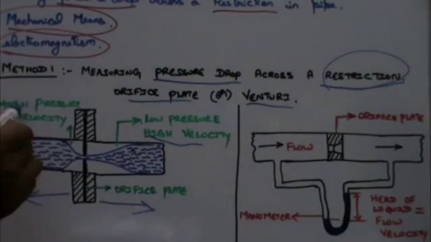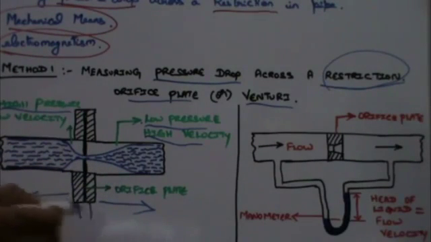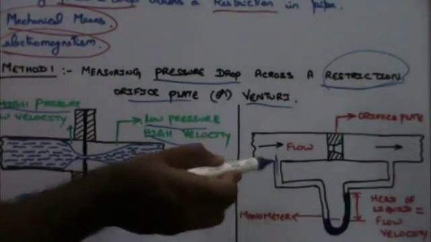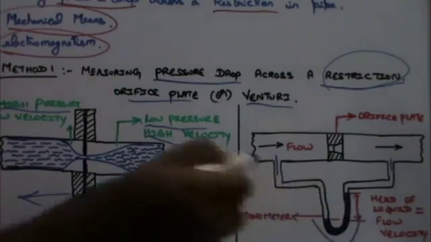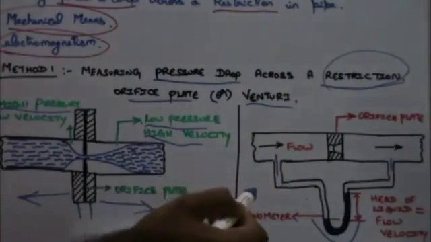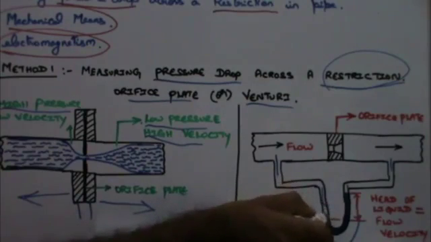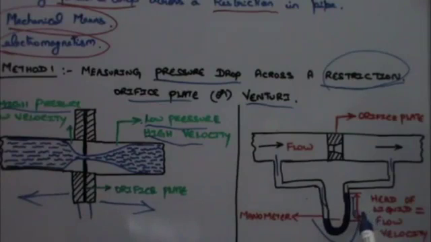Now, this high pressure and low pressure before and after the orifice can be tapped from here. Or when we look at this diagram, which is much more simplified, the pressure tapping from the high pressure region and the pressure tapping from the low pressure region is connected to the U-tube manometer, where we have water or mercury or alcohol depending upon the fluid flow. This high pressure acts over the liquid and the low pressure acts over here, and this difference in head, that is difference in pressure, is measured over here. That is, the head of liquid flow is equal to flow velocity.